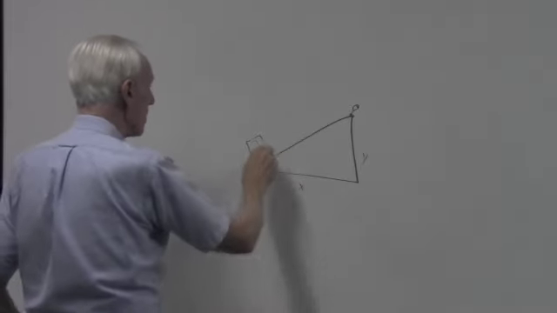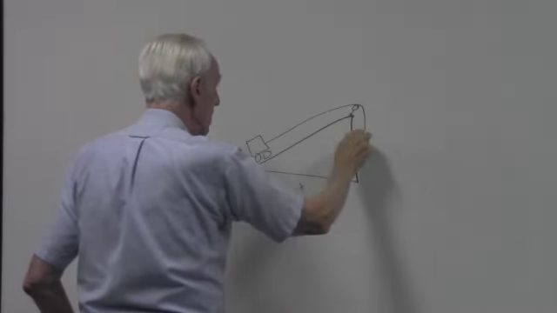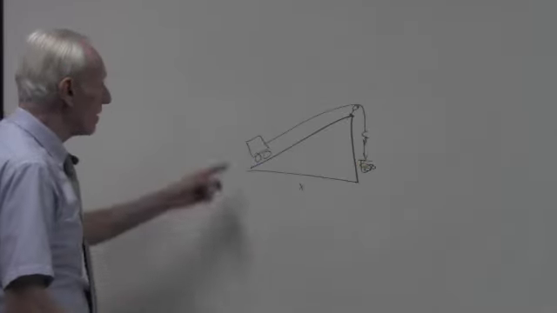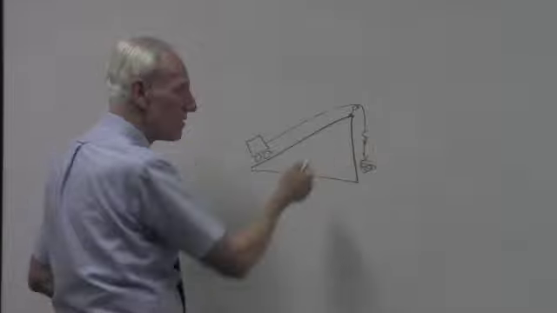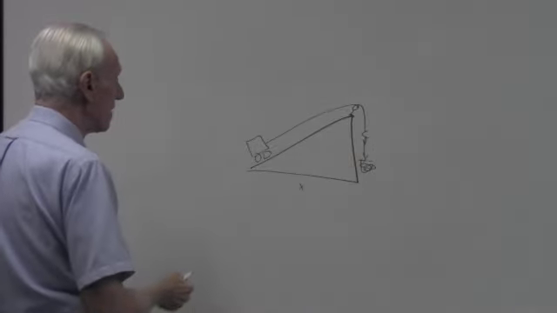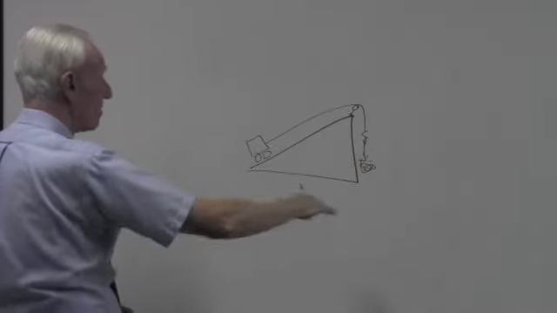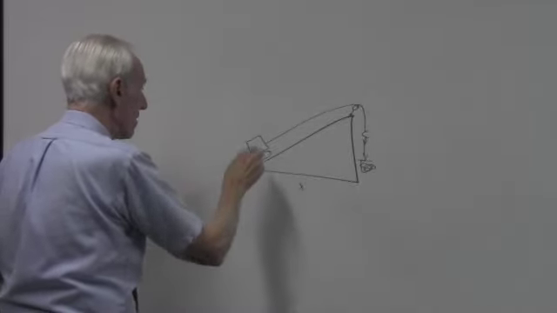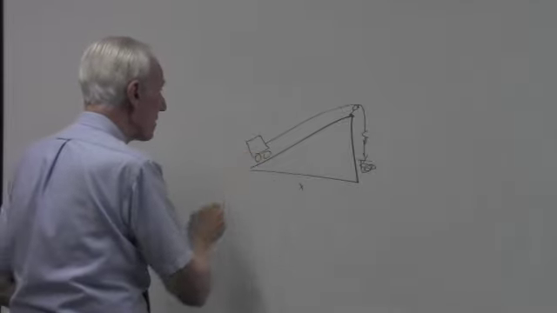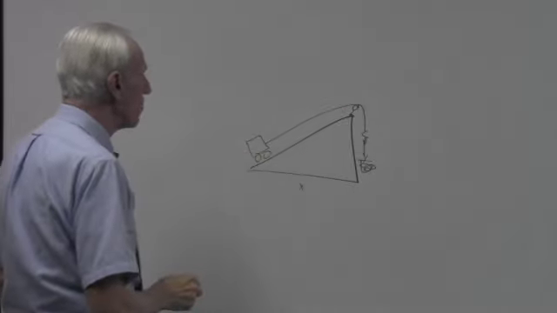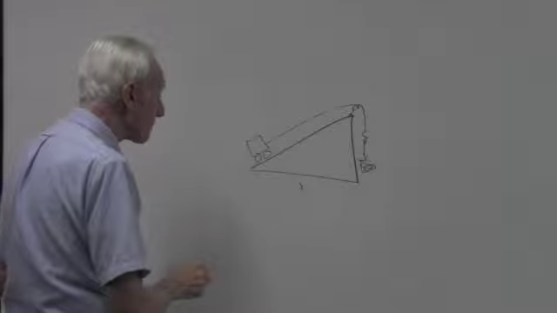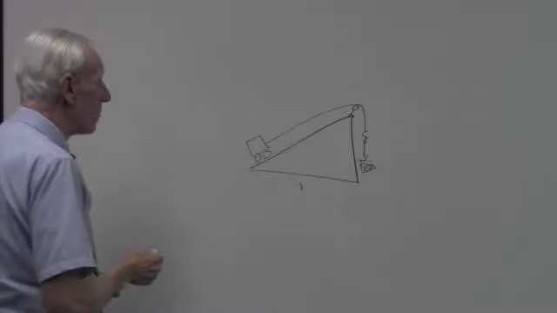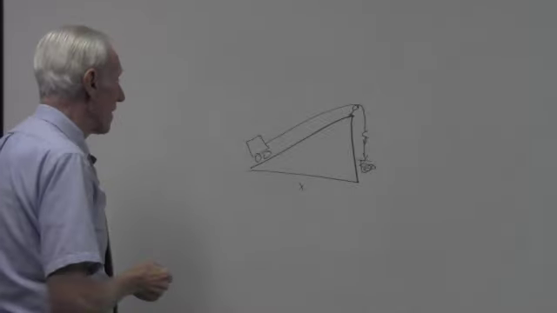our smart pulley up here, and we're going to pull this cart. We're going to pull this cart up the incline by adding weights, as we did in the first part when we had it flat on the table, but with a piece of wood. Here we have a cart. So the cart has some friction in its wheels. There's a little bit of friction up here in this pulley, and we're going to need to know how much friction that is. We're going to have a sneaky way of measuring that, actually.